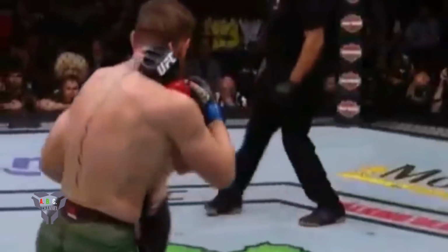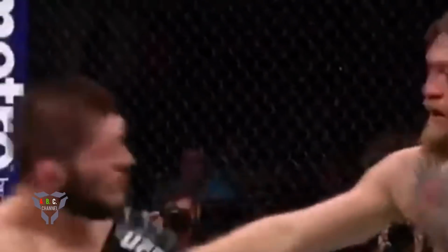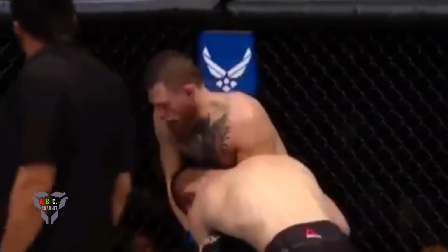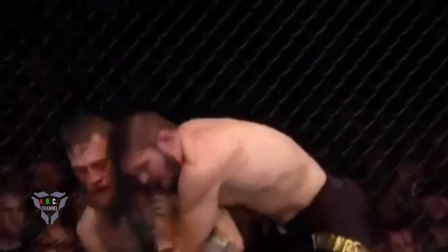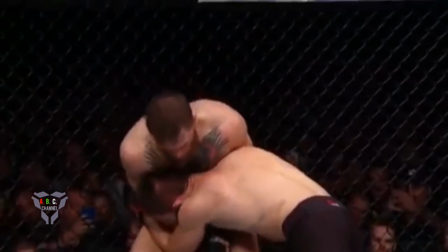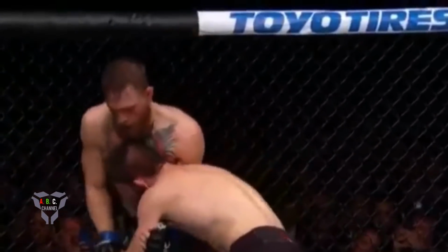And Khabib standing right in front of perhaps the best striker in UFC history. McGregor to the body again. Good left hand to the body there by Conor. Another good knee. Khabib to the body. He doesn't seem to fear the power coming back from McGregor as yet. Trip by Nurmagomedov gets McGregor down briefly. Back up to his feet though. Very interesting. Slight edge in terms of the significant strikes in round 3 for Conor. Less than a minute to go in the round.